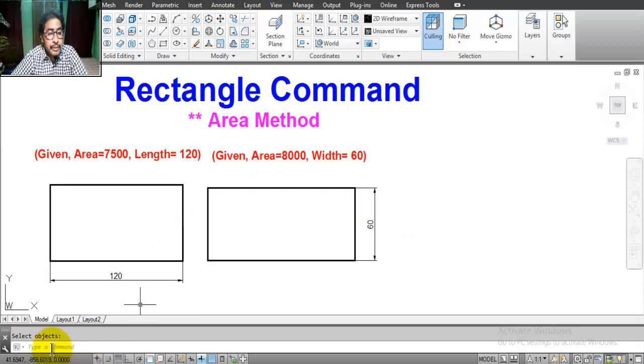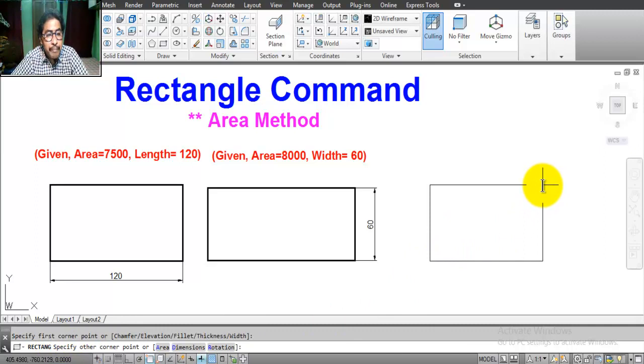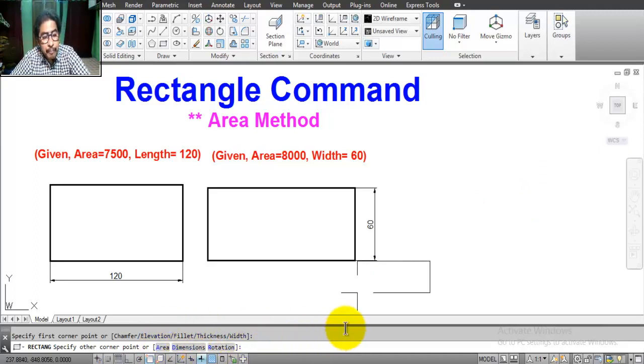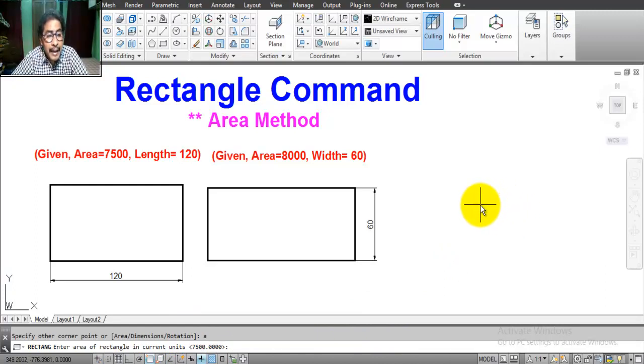Next, rectangle command shortcut REC, enter, specify first corner point, specify other corner point or area, dimension, rotation, we type A, enter. The area of rectangle in current unit is 8000, enter.